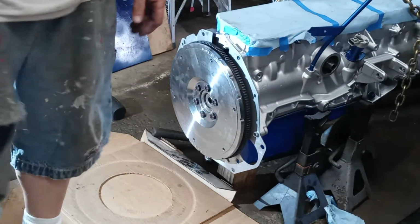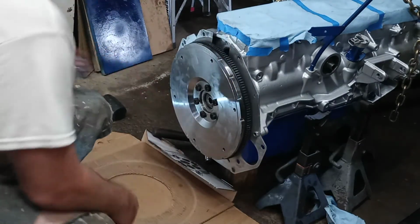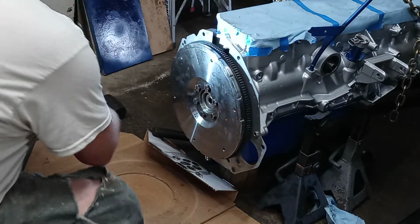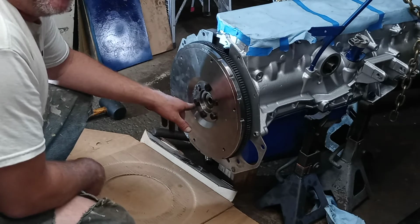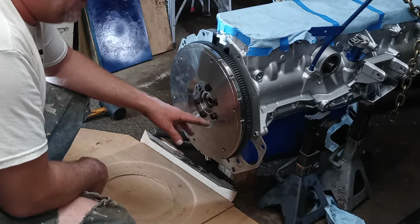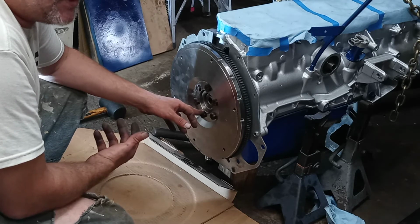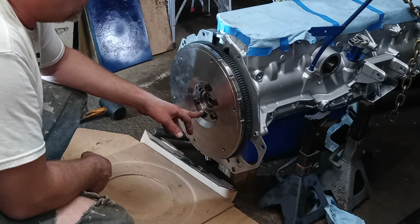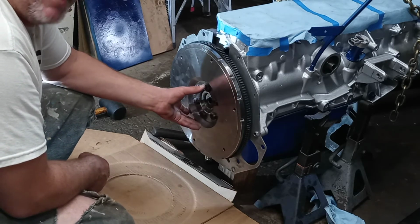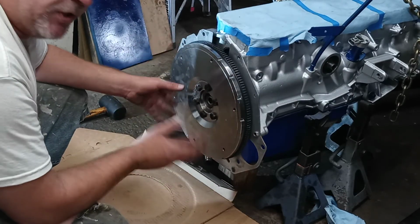We'll just make this a two-parter, and we'll start doing the clutch and stuff. I'm going to make a video on it in a second, but I gotta set the wrench up and everything. But torque these down to 105 foot-pounds. What I'm doing is doing it in 3 stages, just for example, like 70, 90, then 105. Because this flywheel is so heavy, I wanted to make sure it's on there really square so I don't get any weird vibrations or anything out of this thing.